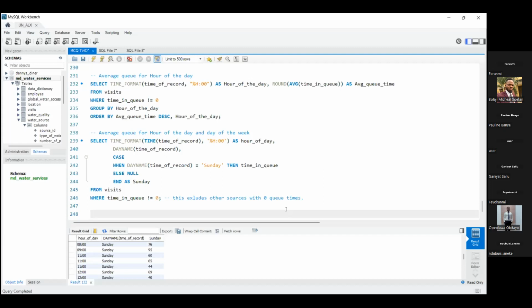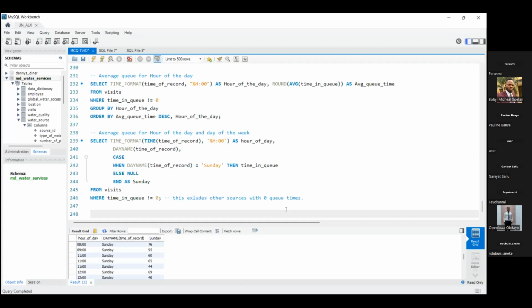Okay. So it said where the day is Sunday, there are queue time values and other rows are null. So now if we aggregate the column, we will use all the values that are not null. So basically if we perform an aggregate function, either sum or whatsoever, we'll only be focusing on just Sunday since we've filtered out other days.